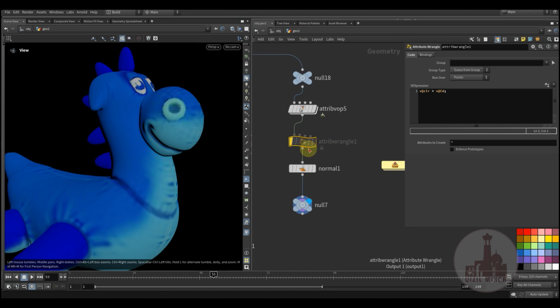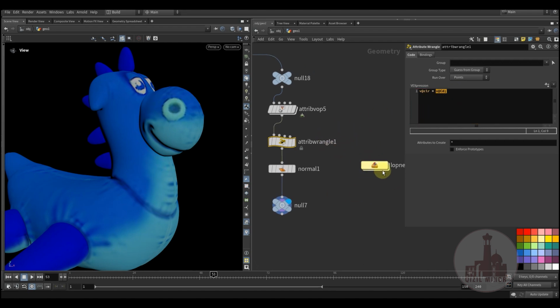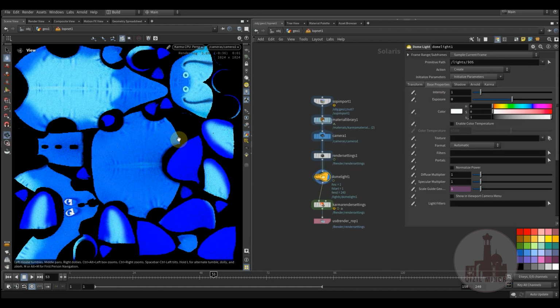Okay, what about this one? Oh, right. I've created this since the built-in attribute doesn't work in the texture section. So I created a custom attribute, which is CLR, which is equal to the Cd attribute. So now everything just works fine.